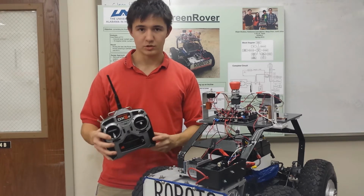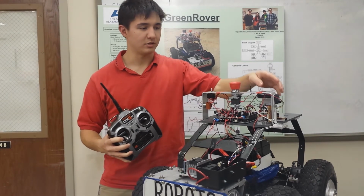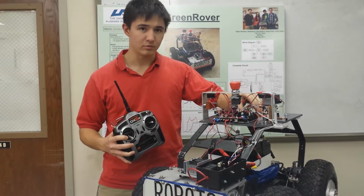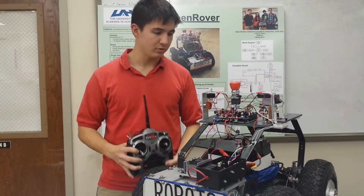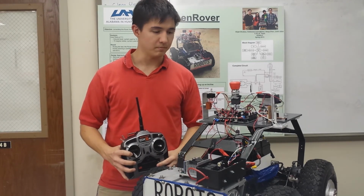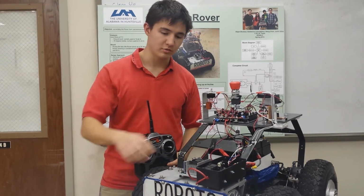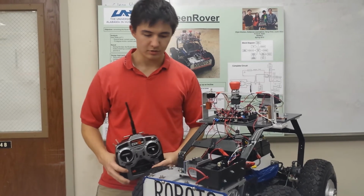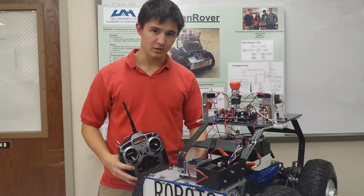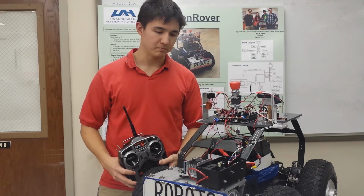For the drive system, we'll start with our remote transmitter. We will send to the receiver over here. It will send down to the Arduino Mega, our main microcontroller board. It will do all the coding for the sensors and the drive system. In this case, the Arduino will send the signal down to the motor controller down here. The motor controller will determine how much current from our batteries is let into the motors from our transmitted signal.